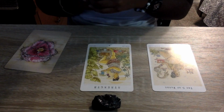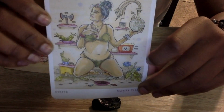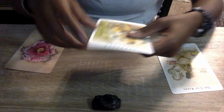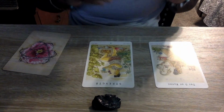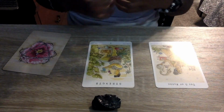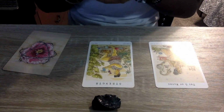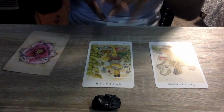There's hope. Okay, so if you look at this card, she's got these plants everywhere. It looks like everything is kind of falling apart, and she's like, damn, I need to get it together. But look at her. She looks a little stronger. She's watering her plants. She's taking care of everything around her. So I'm feeling like wherever you are headed, go there. Reside in your strength. Take a moment to yourself and take care of everything around you, everything that pertains to you, right? You need to focus on you right now. Okay, you need to focus on what you need, what you want, all of that.